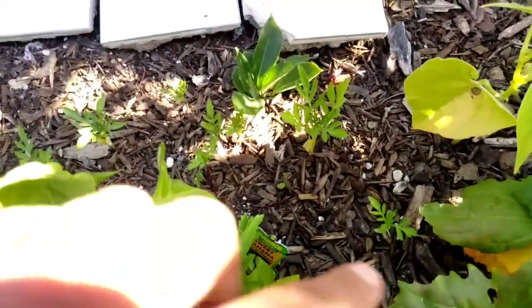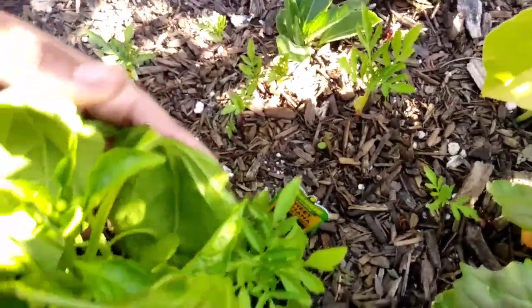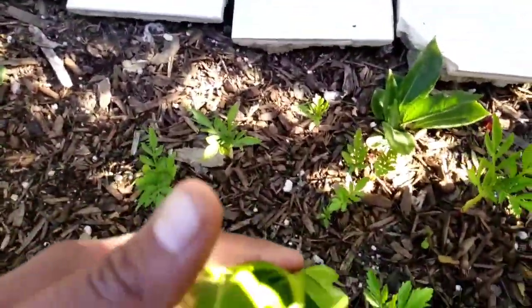Ooh. Then I planted marigolds. They came up pretty fast. I was actually surprised as to how fast they came up, but then they just kind of stayed there. So I don't know what's going on.